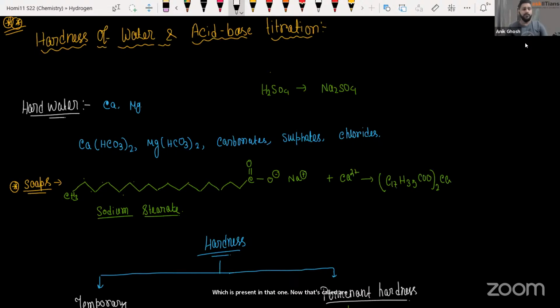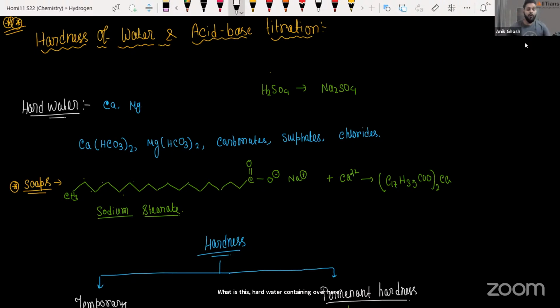Now, why do we call it hard water? Because this kind of water is not used for drinking, and you cannot use it for your daily activities as well. You have learned this in grade 10 as well. They don't form that lather or scum, the foam thing, when you add some detergent to it. You don't get any lather. Like in Hindi, we don't get jhag. Okay, simple.